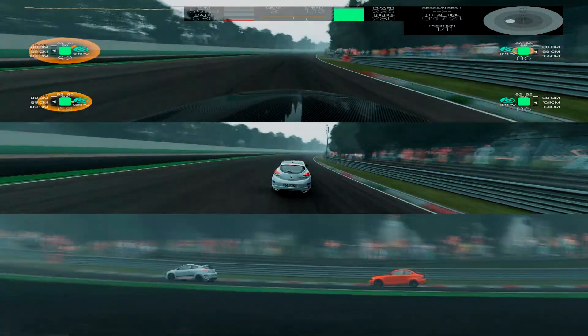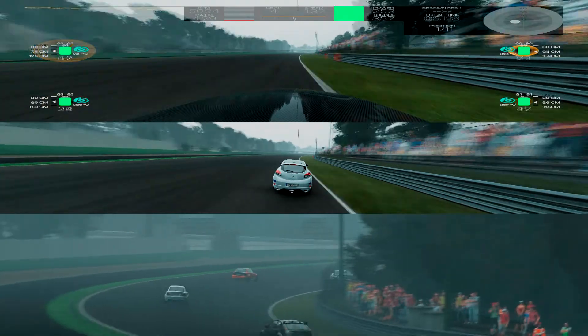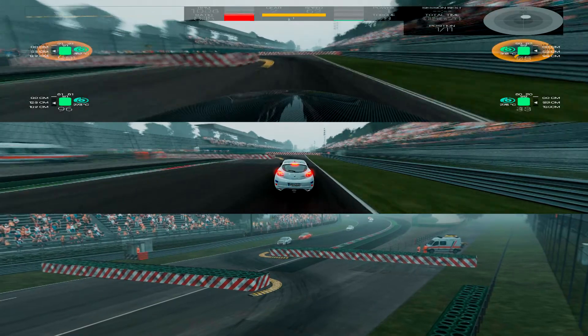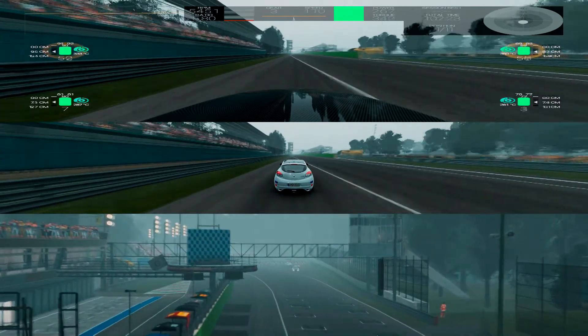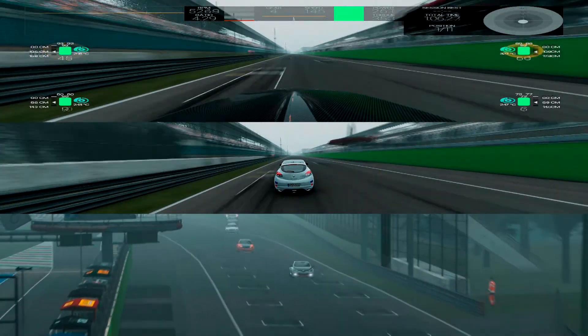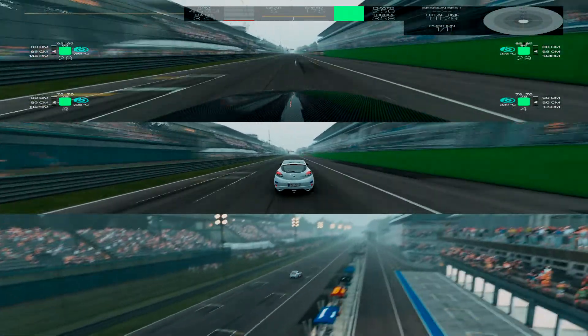Off to the sides on the left and right, you're going to have a breakdown of where your weight distribution is loading. The bigger that yellow-orangey circle thing gets, that's mostly where your tires are going to be loaded onto. There's also a line that points out from that center square that's going to give you a direction of which way the force of your traction is going, so it should give you a better idea if you're coming into a turn too fast.